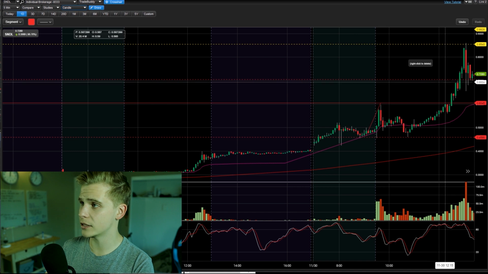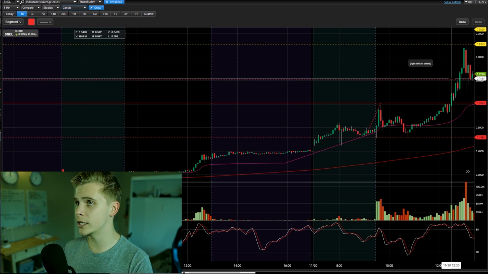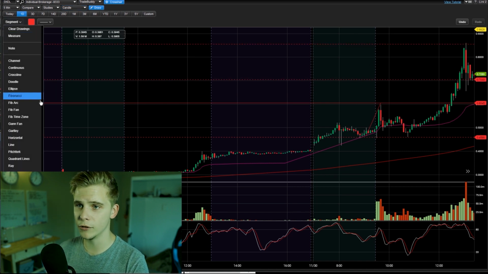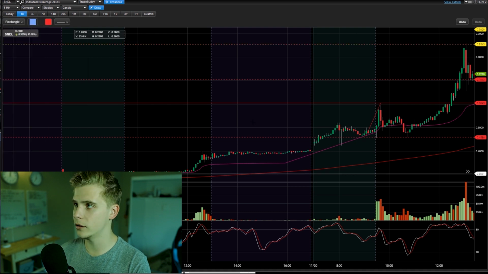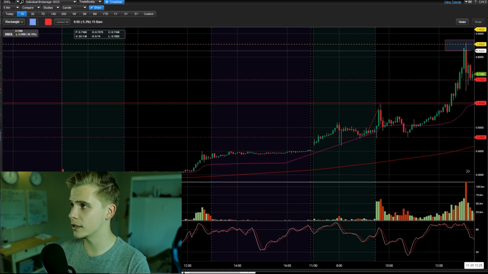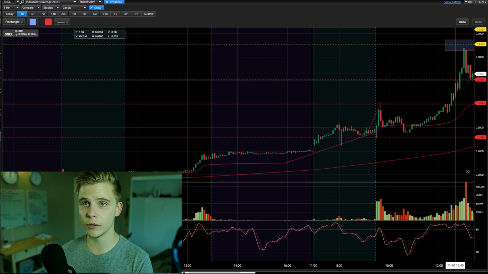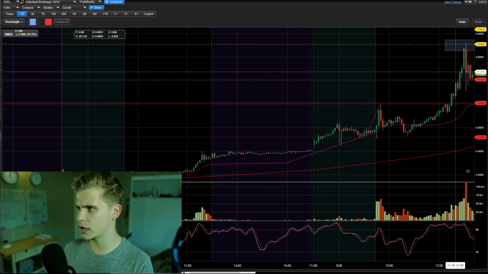As it broke through 70 cents, it kept on going higher. You can see I have, once again, a level from the weekly chart. Resistance, 85 cents. As it got there, I sold some more. At this point, I have almost no shares.